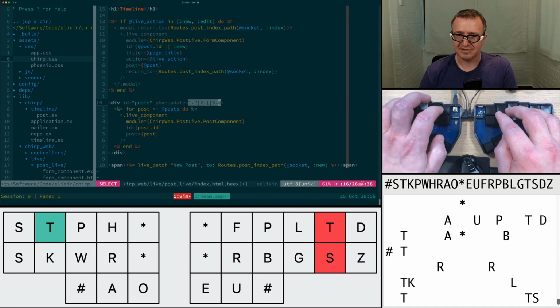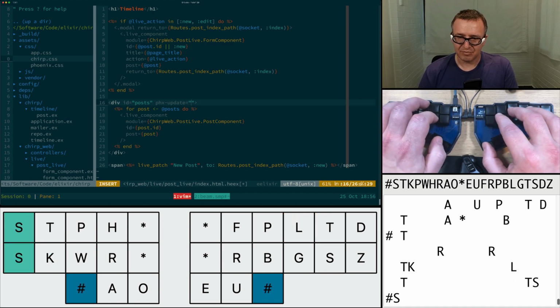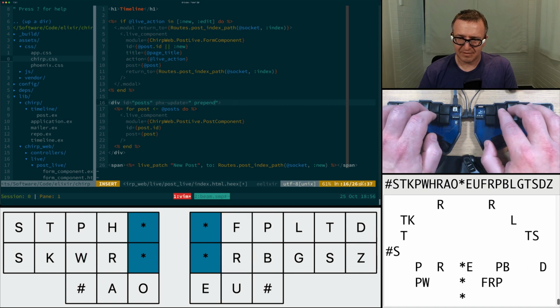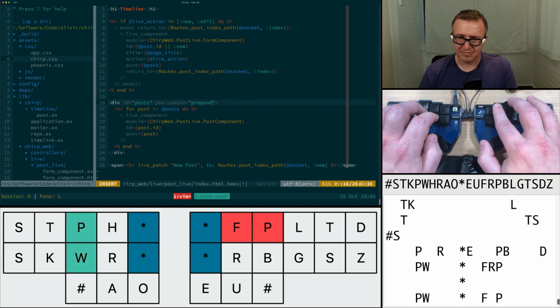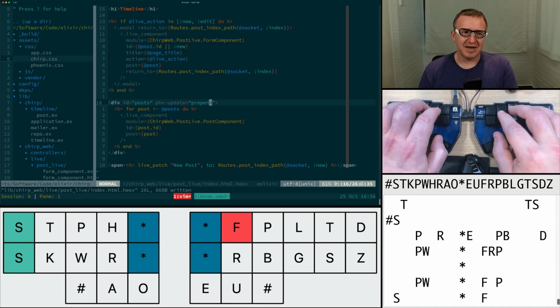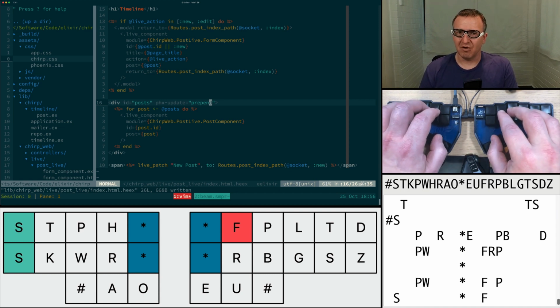Okay, right. There we go. Right, that is correct. So when we patch the DOM on any update, instead of replacing all of the children, only prepend new children. And this allows us to efficiently handle the collection on the server, over the wire, and on the client.